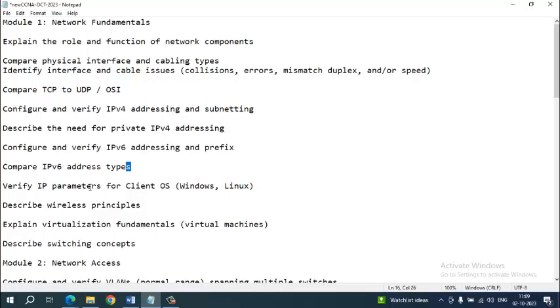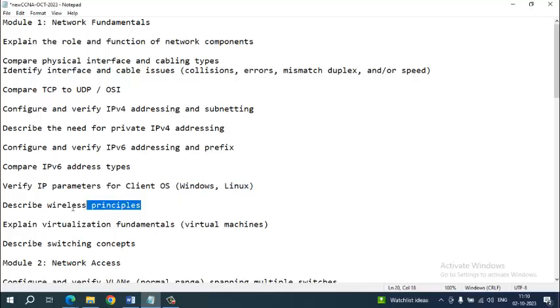And then this is for the beginners, how to verify the IP address in Windows, Linux. Some people don't even know this thing, so we'll see those things, like how to give an IP address to a Windows computer and how to go to the command line and verify that. Well, for you, it may not be a problem.